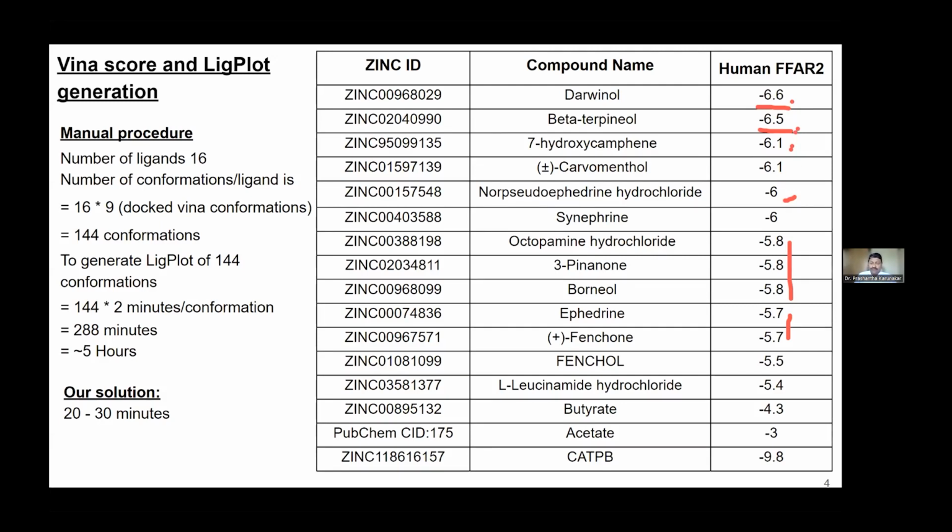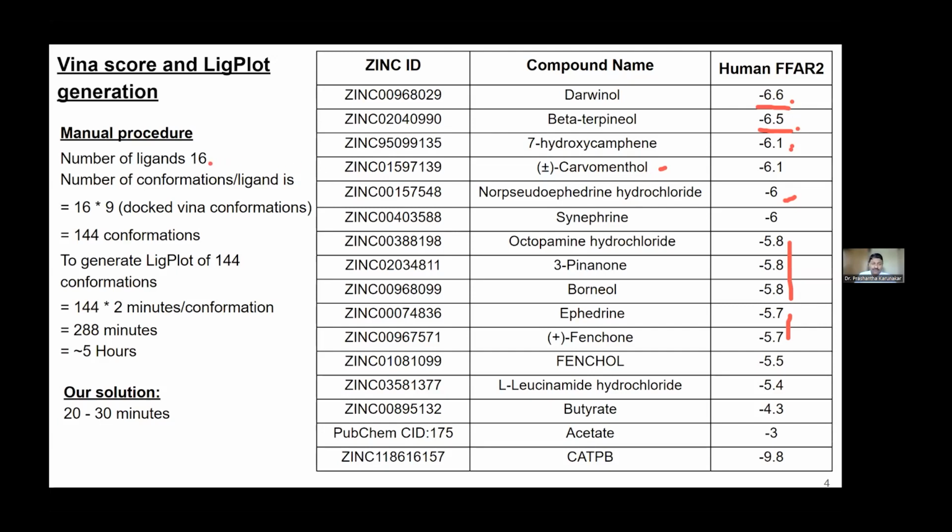One of the methods which we typically do as computational chemists is to generate the Ligplots and then look at the hydrogen and hydrophobic interactions. Based on the interactions, if the ligand has a preferred hydrogen bond with a specific amino acid, then we consider that and go for the next analysis.